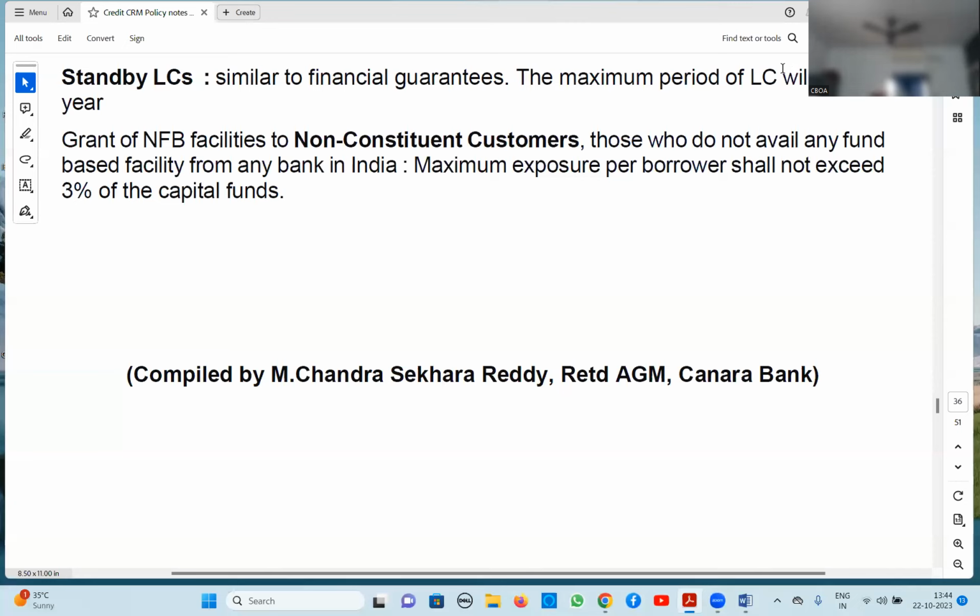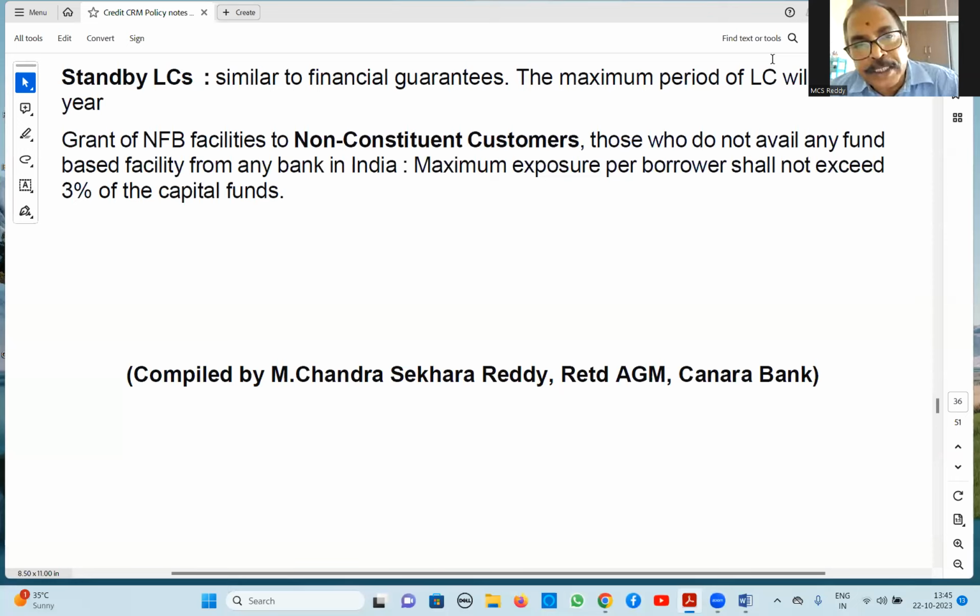Sir, one person is asking about export credit. Who will reject an export credit proposal? Sir, regarding export credit rejection, they say the branch can reject export credit. Whether the branch is rejecting or the RO is rejecting, it has to be reported to the MD and CEO. They have clearly mentioned only this point. Any export credit rejection should be reported to the MD and CEO through the concerned wing.